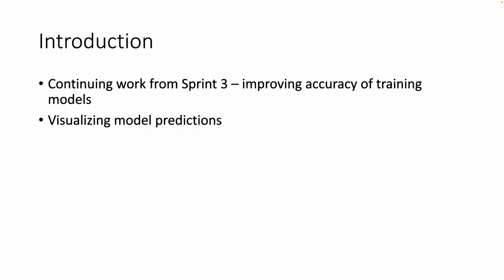Hello, today I want to talk about our update on sprint 4. We built a model in sprint 3 to distinguish the inhale from the exhale in the sound of breath. Now we are going to improve the accuracy of such a model, and we're also trying to visualize this model for our audience to understand what we did.